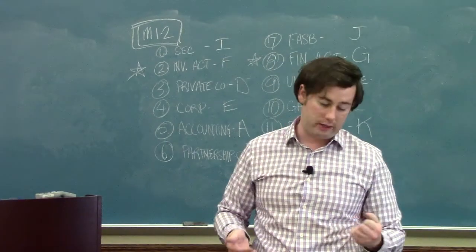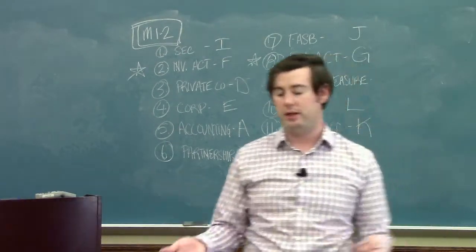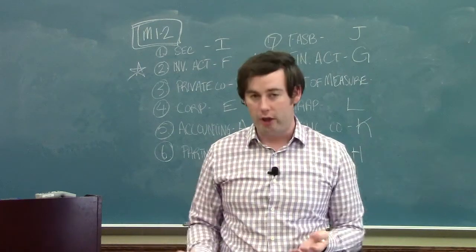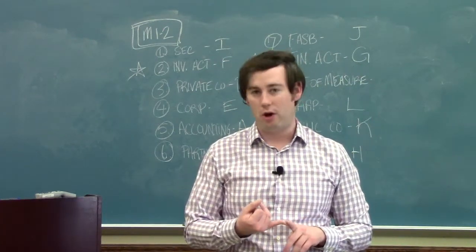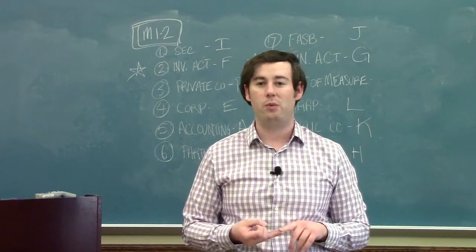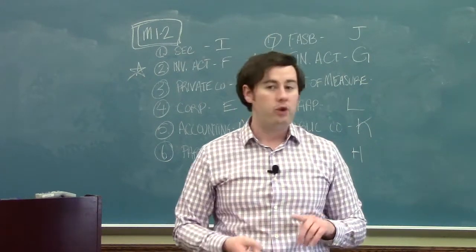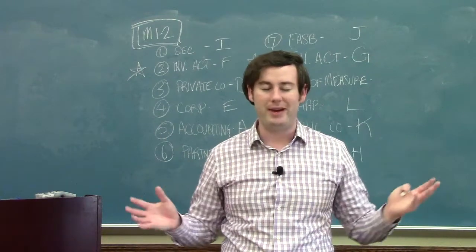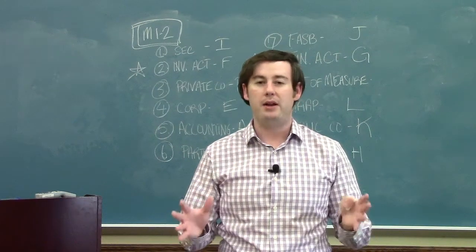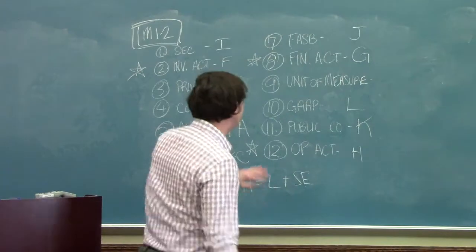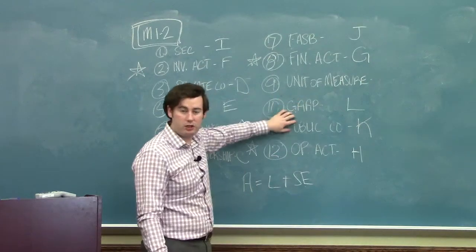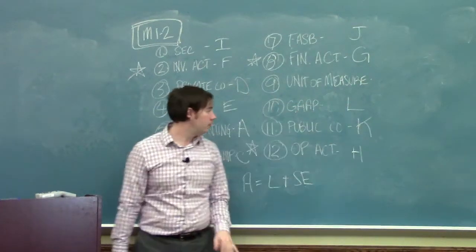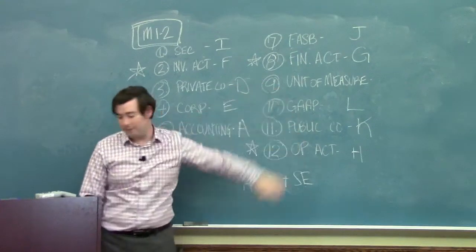All the things that we're learning, the reasons why you'll be introduced in the next few chapters to journal entries, the reason why journal entries are the way that they are, the reasons why we have different rules for the way you account for inventory, the way you depreciate items, etc., etc. And this jargon will make sense as we move along, okay? But the reasons why we do what we do is because of these right here, okay? Generally accepted accounting principles.